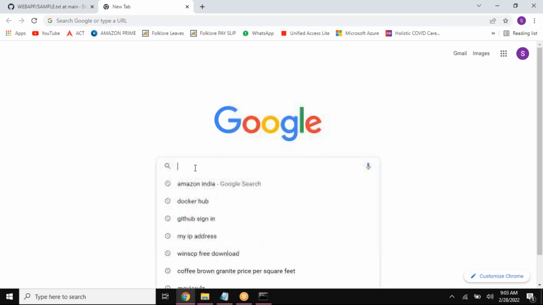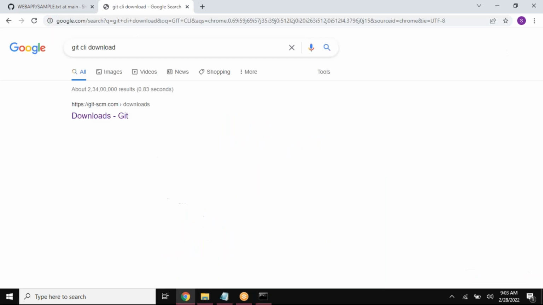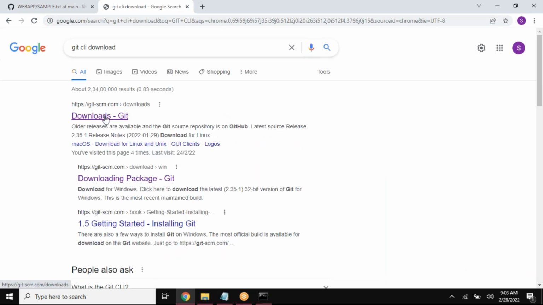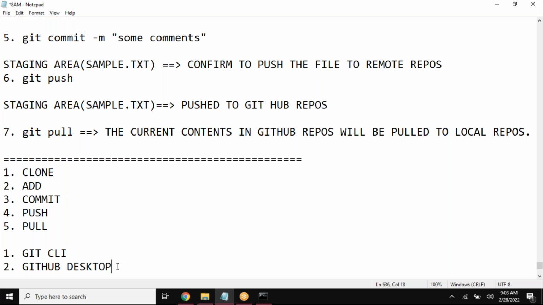When I say Git CLI download, you went and downloaded the CLI. For Windows, you download it and install it into the system so that you can run your Git CLI commands here.